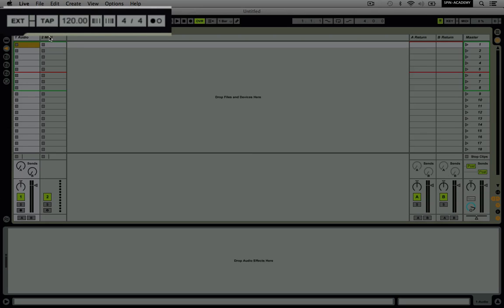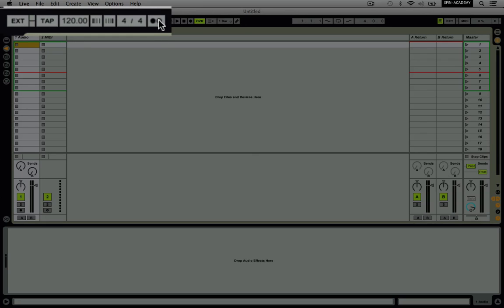Another tempo control function are the tempo nudge controls. These are buttons for tempo nudge up and down, which temporarily increase or decrease the song tempo. This can make it easier to synchronize with live musicians or with other sources. Next to the nudge controls is the time signature indicator. This shows the current time signature of the Live set and can be adjusted by dragging the numbers up and down or by typing in a number.